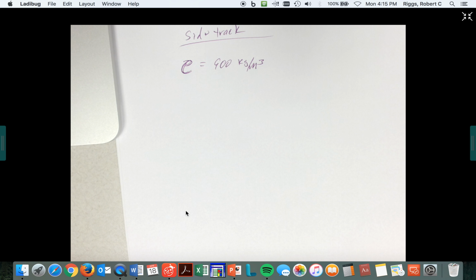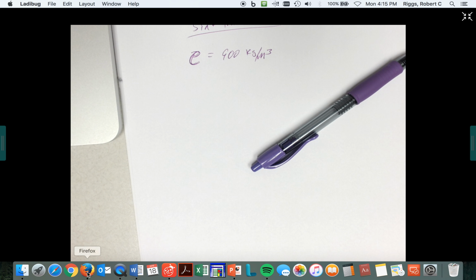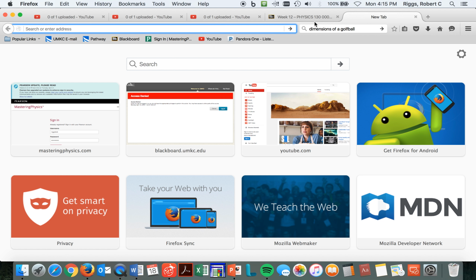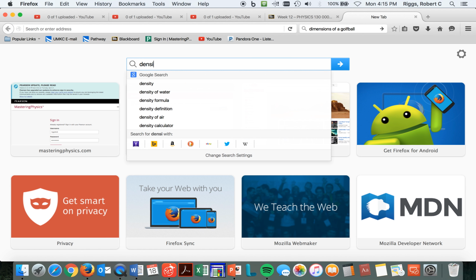I think this is going to become a trickier problem, because the density of lead is, well, let's look it up. Oh, this gets much more tricky than I thought. I'm sorry I'm taking you on this wild goose chase, but it's fun. All right, this is science. This is what you do.